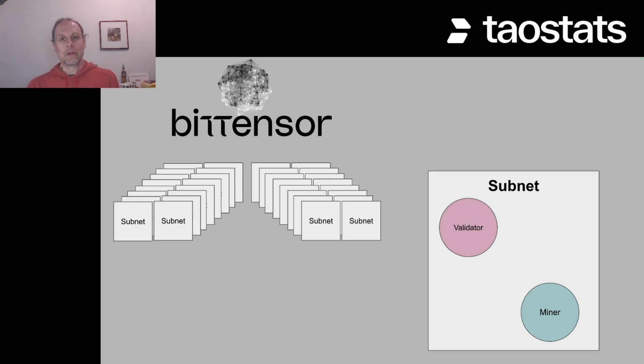So, as I alluded to on the last slide, every single subnet has validators and miners. And the miners are creating the knowledge. They're creating the end product. And the validators are grading the miners. So the miners that do a better job based on the subnet incentive mechanism, maybe it's speed that they get graded on. Maybe it's accuracy. Maybe it's how much file storage they have available. They all get graded, and the miners with the best results get higher incentive. The validators that match what the other validators are seeing get the highest emissions as well.